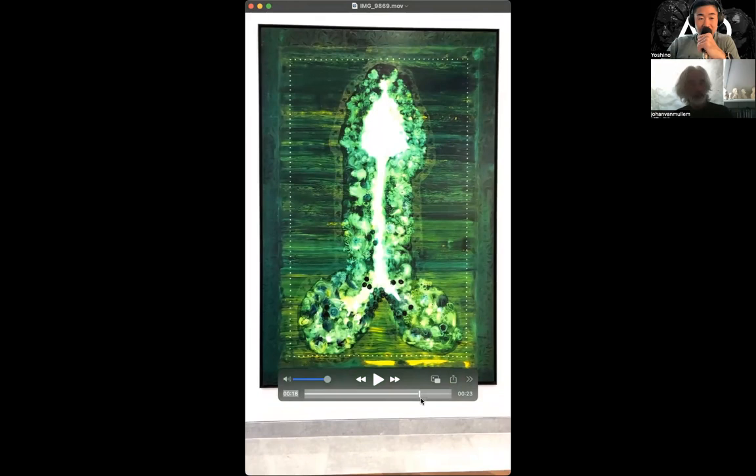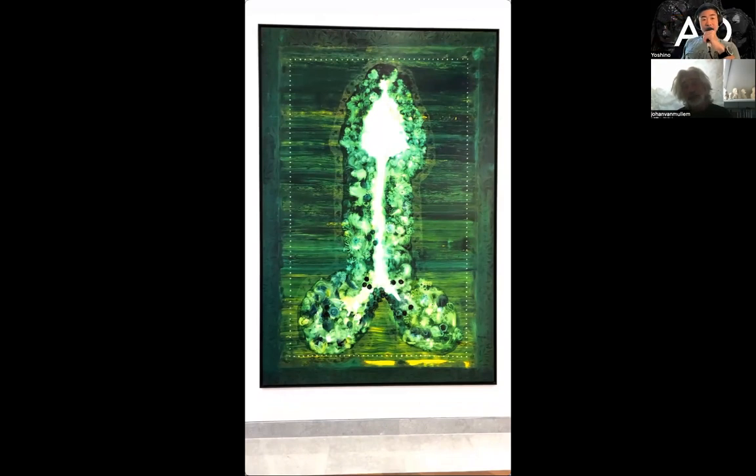I think it's about the origin of the world. It's a subject that a lot of painters have been painting. The famous one is Courbet. I made the first one, Eve, and then I made Adam. When you see the big drawing, there is also something talking about the origin of life, the idea that if we want life to continue, you need a man and a woman. And so that's the beginning.